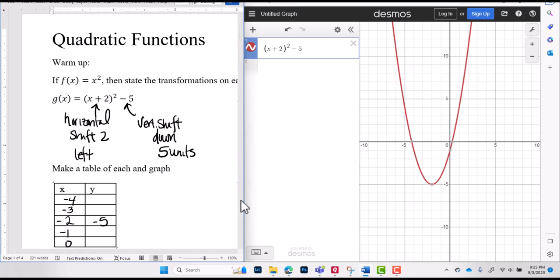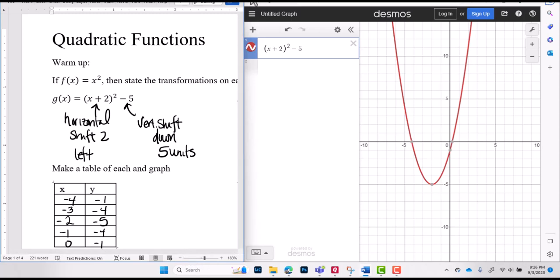But what I also want to notice is that it's the same progression. We didn't do any kind of stretching or shrinking horizontally or vertically. So it's going to go over 1, up 1, and then over 2, up 4. We're going to follow that same progression. So over 1, up 1. So now I'm going to be at -4 on this side, on both sides actually, because they're going to be symmetric about their axis of symmetry here. And then it's going to be over 2, up 4. So I'm going to be here at -1 and -1 here.